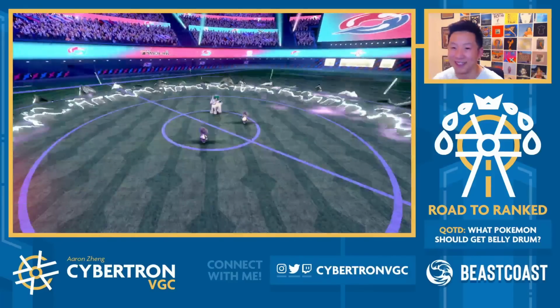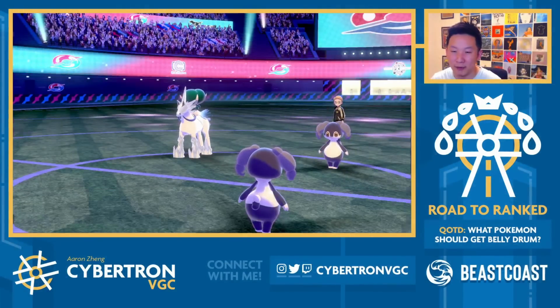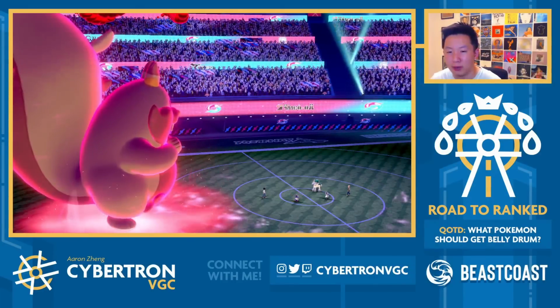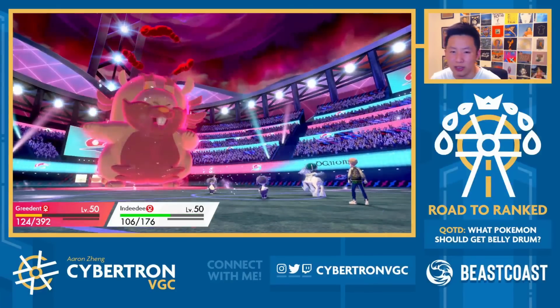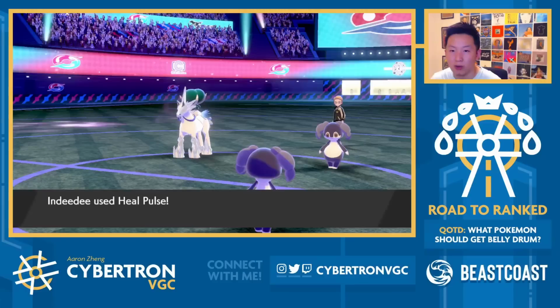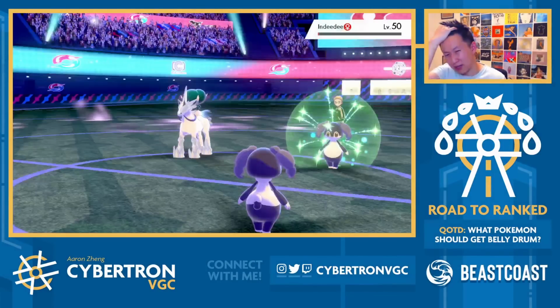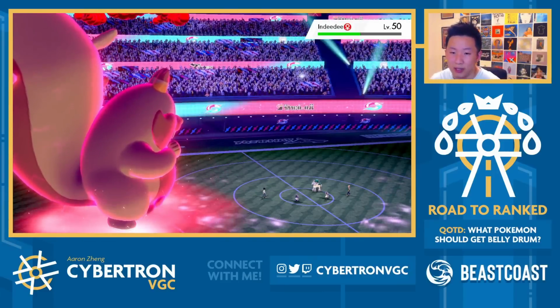But unfortunately, it is Sash Indeedee. Okay, so Expanding Force here would have been safer. The thing is, I still get the knockout onto you next turn, and then I still Heal Pulse the subsequent turn, so it's not the end of the world. Yeah, Glacial Lance does not do very much there. Okay, cool. I would have been in an amazing position, though, right, if I just KO'd Indeedee. So, not ideal, but that's fine.